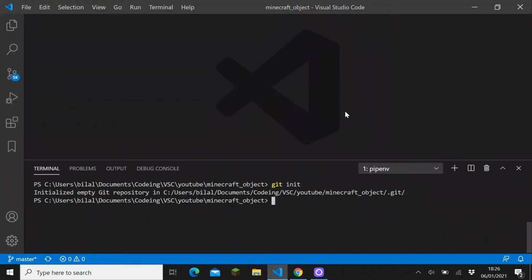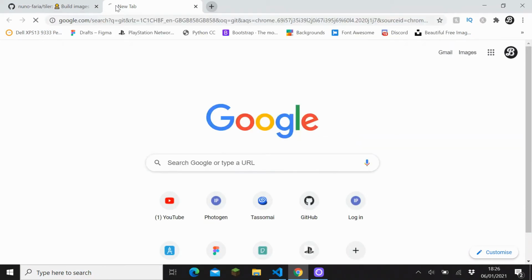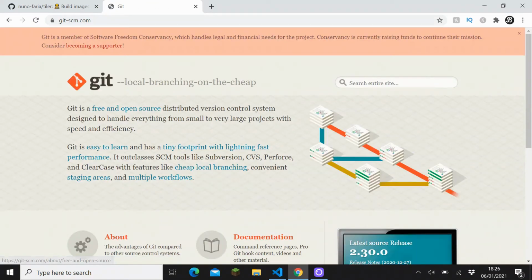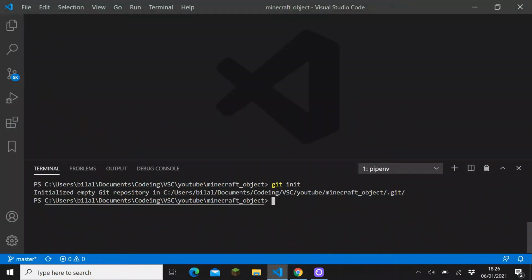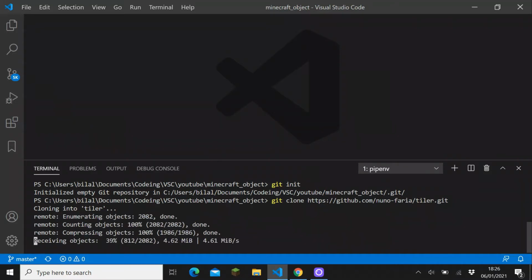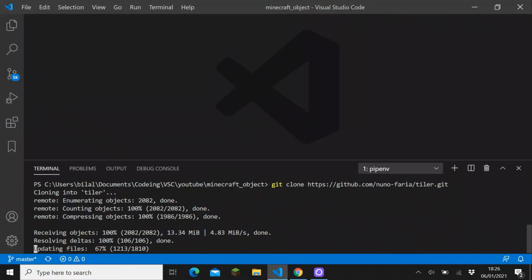Oh wait, sorry, there's one more thing you need to install, and that's git. So if you write git here, you will need to install this, and make sure you install it for your right build if you're using Mac or whatever, but I'm using Windows, so you would install Windows if you're using Windows. But make sure you have git installed, therefore you can use this command. And once you've got git installed, you can do git clone, and then control V, or you can right click and then git clone this. If you click enter, it's going to start cloning all the code we just saw from the website.